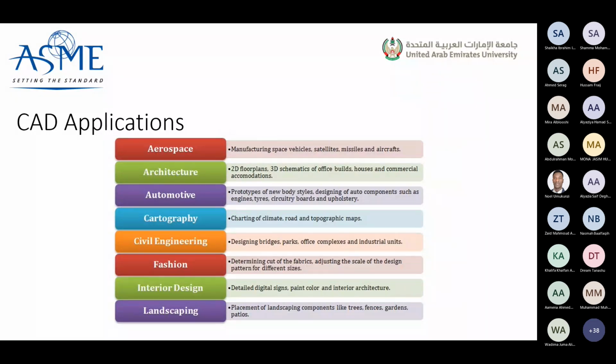They don't care about your major. So if you are an art student, engineering student, or medical student, you can get access to CAD software. This shows that they believe that CAD software can be used in any field, not only for engineering or aerospace students.